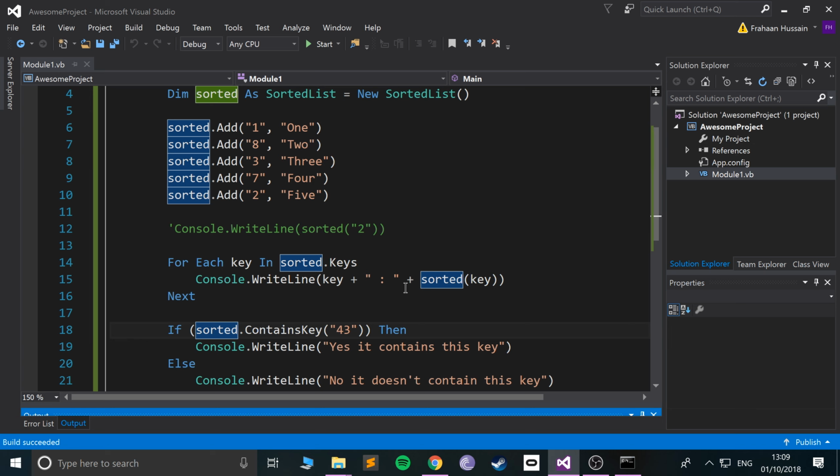I will provide a link where you can look at the different functionality of a sorted list. So as an extra task, just go through it, see what you think looks really amazing, and just experiment.